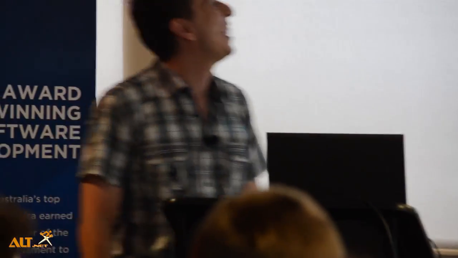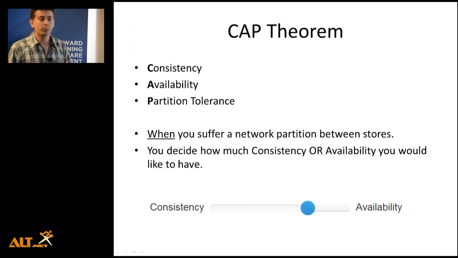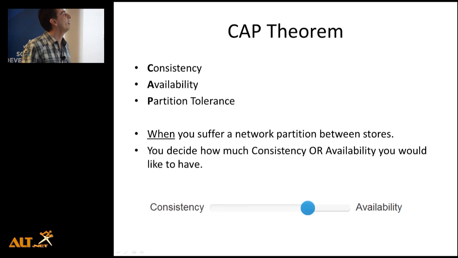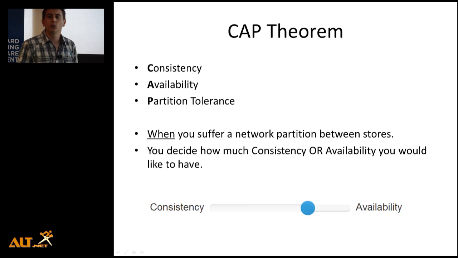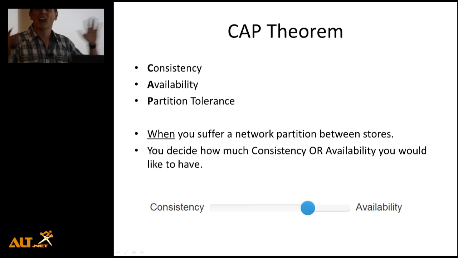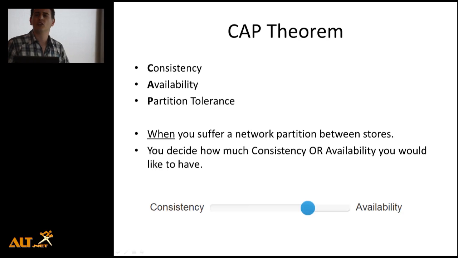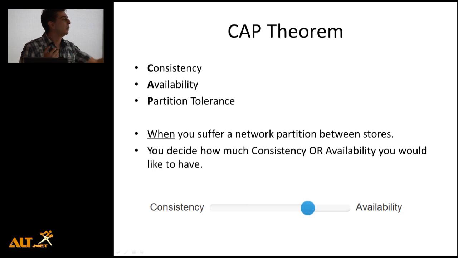CAP theorem. CAP theorem is consistency, availability when there's a partition. If your database has a network component, and when you suffer a network partition between your data stores, you get to have this slider. You get to decide what your focus is, consistency or availability. Sorry, not either or, some slider across. And this is not just limited to NoSQL databases, but it's something easier to control with NoSQL databases.